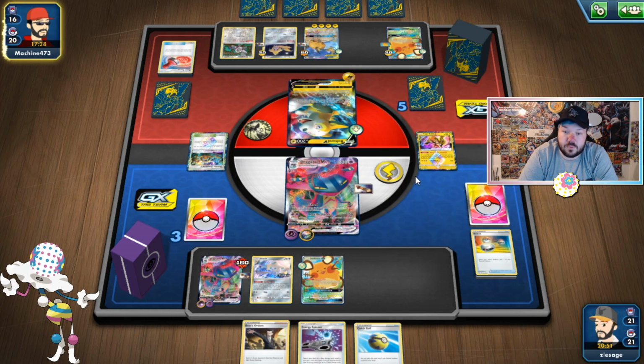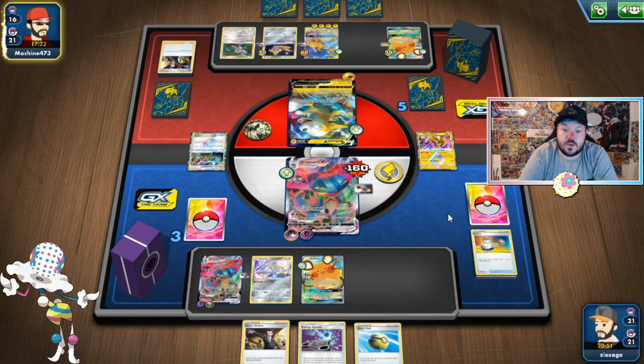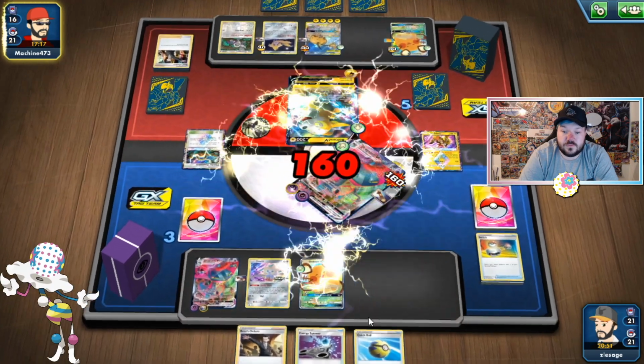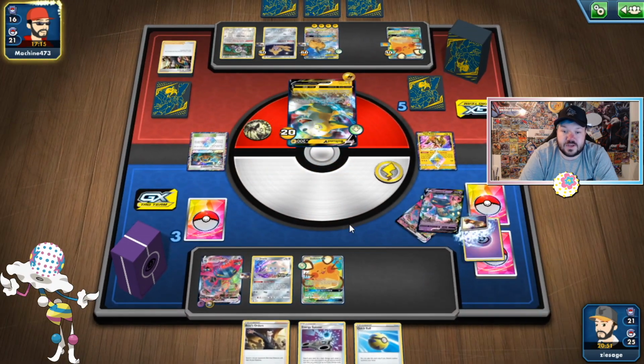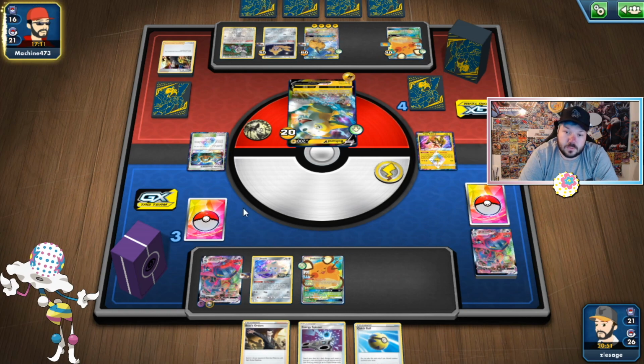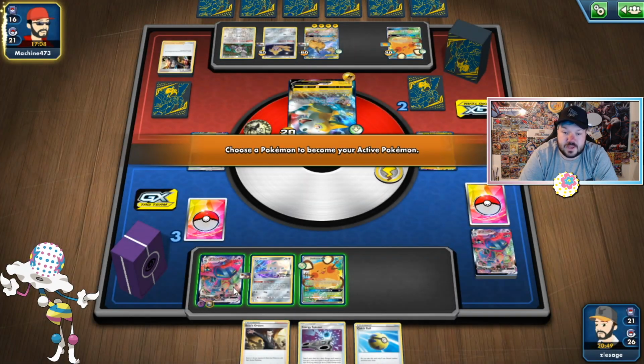Okay, so they're going to attack with Boltons. I'm also fine if they attack with Boltons. Okay, so they're going to take the knockout there. That's the part that hurts. So they could do 160. We haven't used our GX attack yet. So I'm actually going to send up the Dragapult because we have free retreat here.